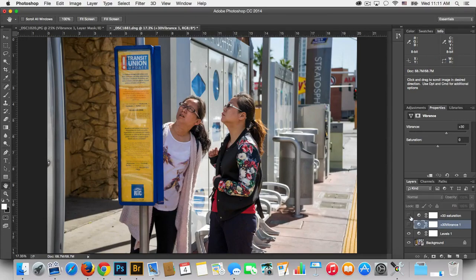Let me turn that off. Now I created a saturation adjustment here where the saturation is plus 30, the same as that vibrance. So let's turn that on. When I do that, all the color is increased. So vibrance or saturation ups all the color, and vibrance tries to avoid what would be a skin tone or a more neutral color. So everything is looking a little skewed with saturation.